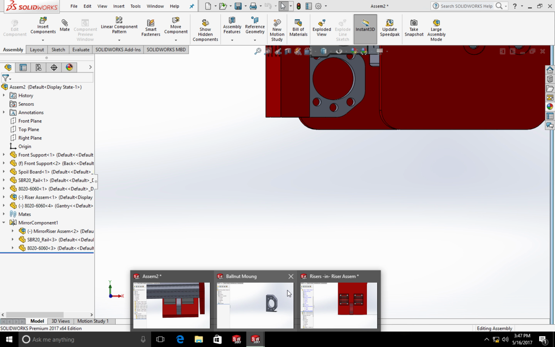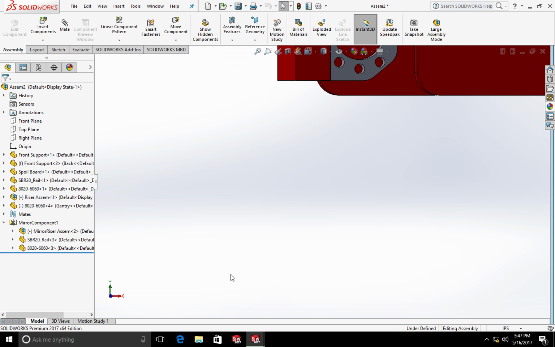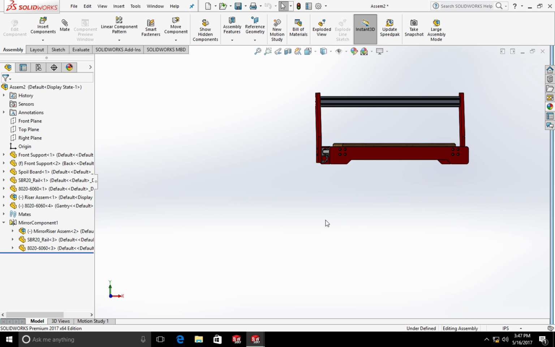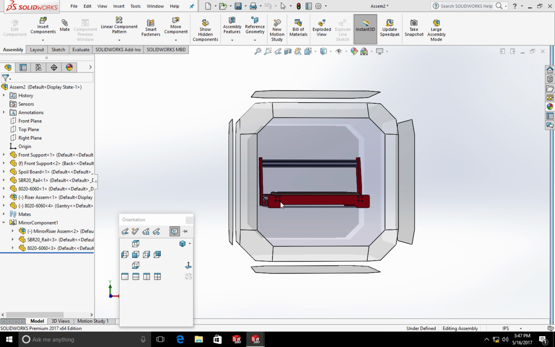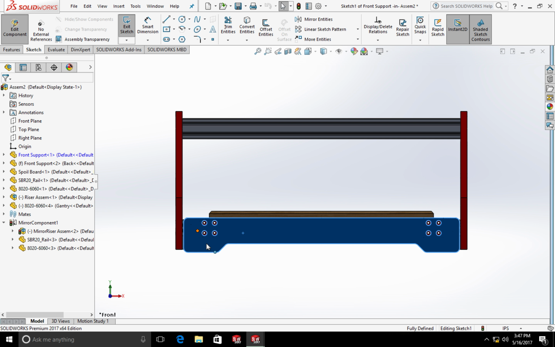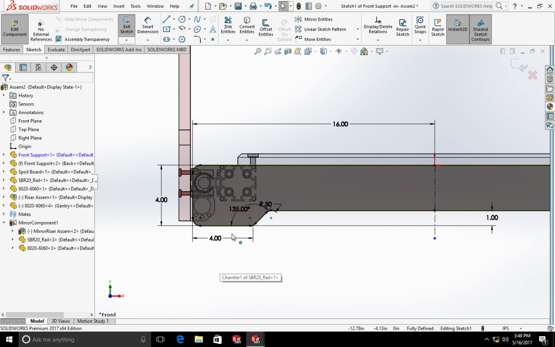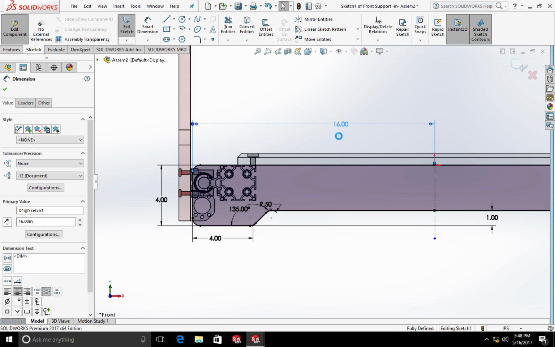Let's see here. Now this is an excellent opportunity to edit that in place. And look at that, it even makes it transparent so we can kind of see where we need to be. Okay. Obviously we need to extend that out just a little bit.